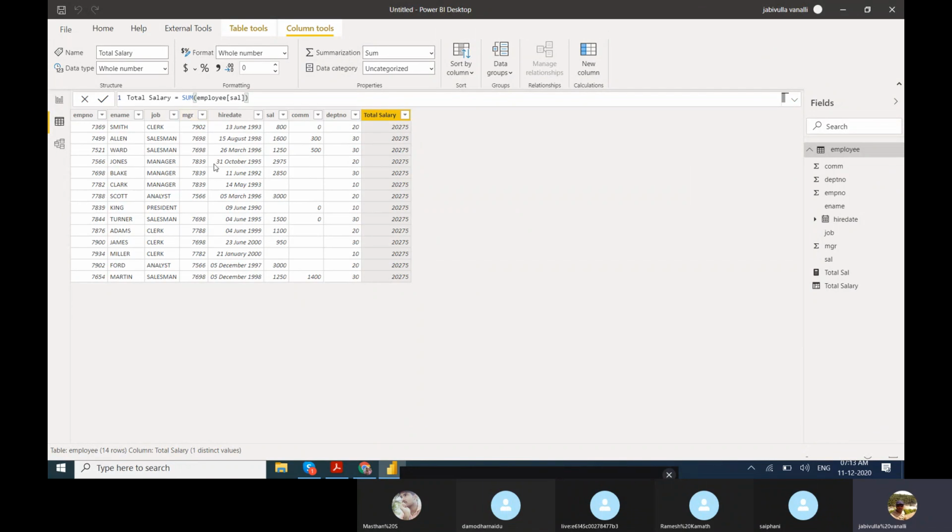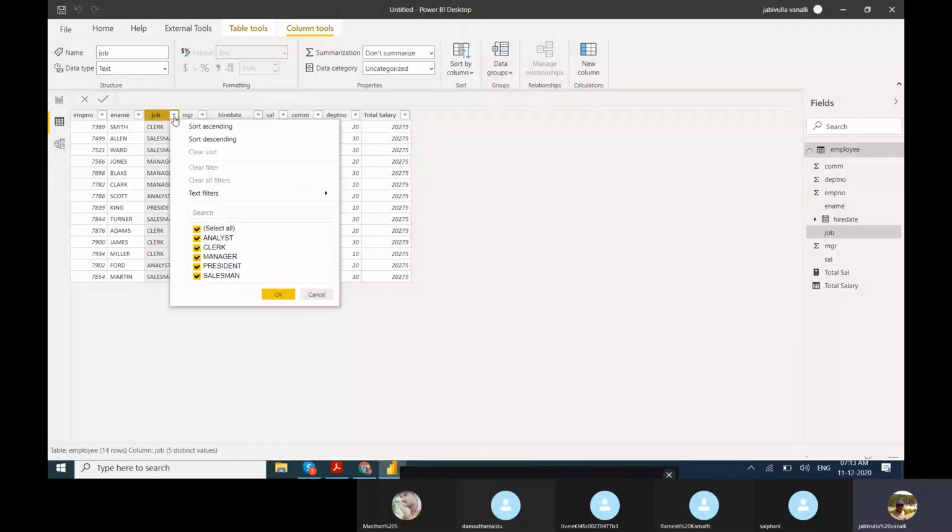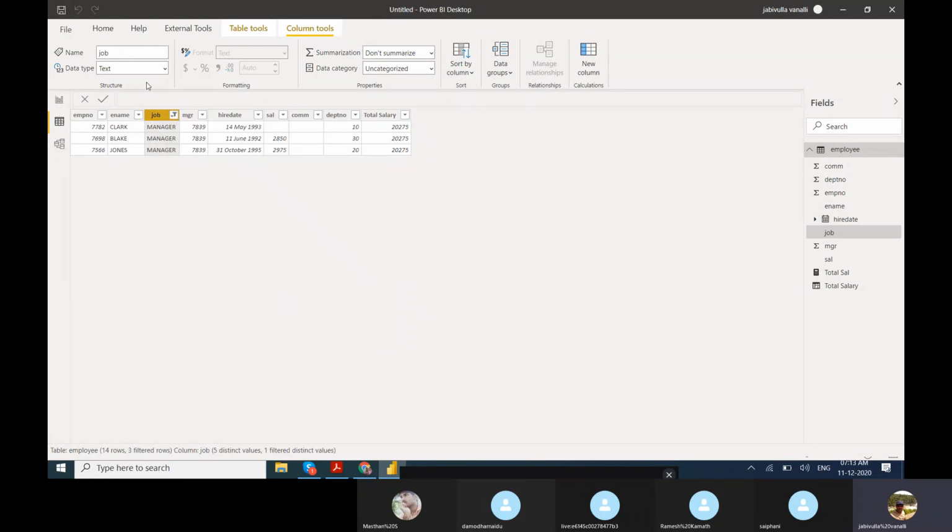Okay, total employee salary, but I want only the manager salary. So go to the job column and select manager. See, manager. One manager doesn't contain any salary. From every department, one manager is there: department 10, department 20, department 30. This is the highest salary manager. This manager is getting the minimum salary. This manager doesn't contain any salary.